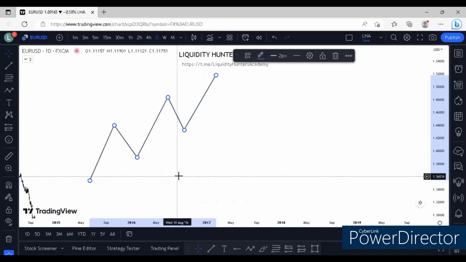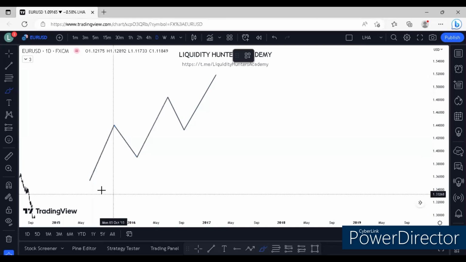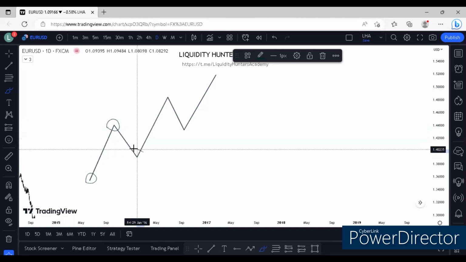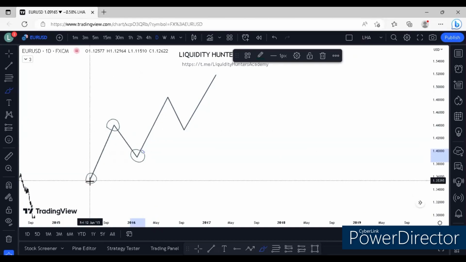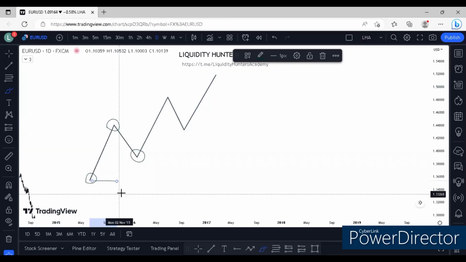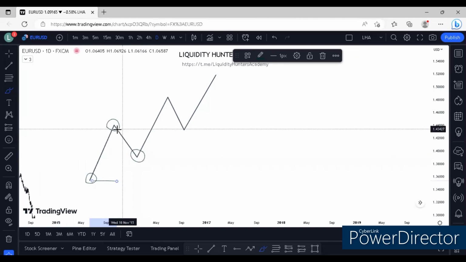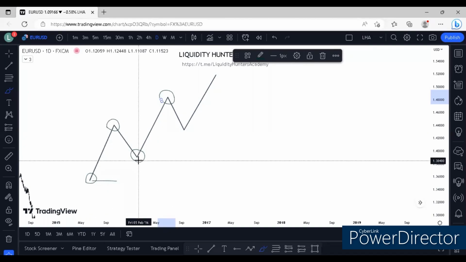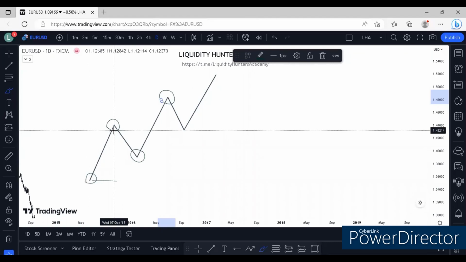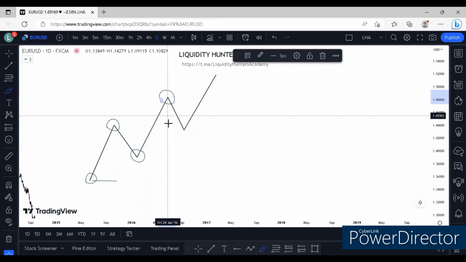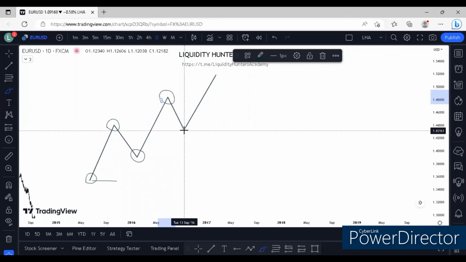And for us to confirm an uptrend, we need first to understand that we had a low that created a high here, and price retraced, created a higher low, and respected this level. So we don't want to see price moving below this level. Okay, so once this low breaks this high and prints a higher high, which is confirmed by a pullback, we will have 4 swing points: a low, a higher high, a higher low, and a higher high. Once we have 4 swing points, now we can confirm that the trend is bullish.